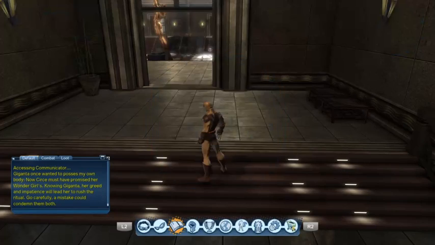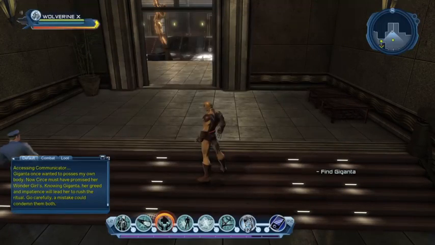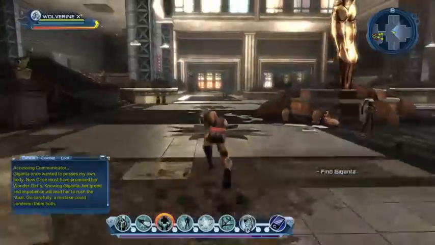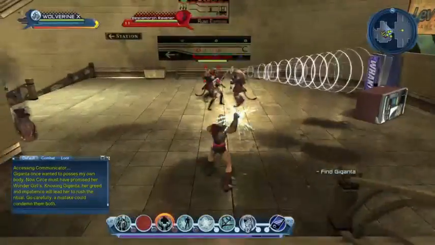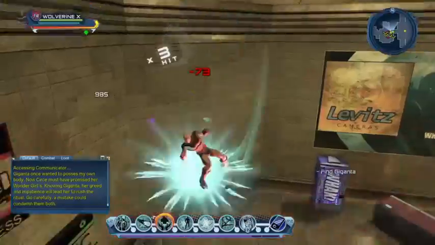And here we go, we're done. Again, I'm not sure why this quest completed itself without us going to the journal and completing it, but it's no biggie. So you just have to get into the habit of going back into your journal fairly regularly to select the quest you actually want to do.